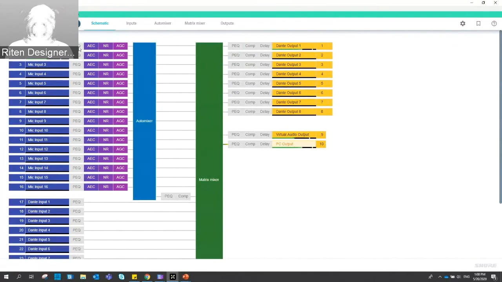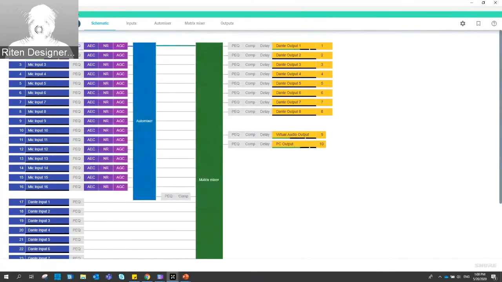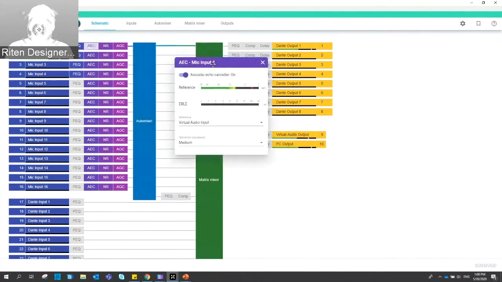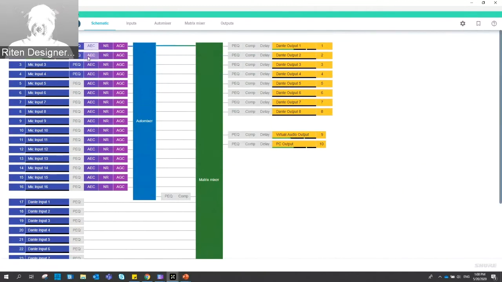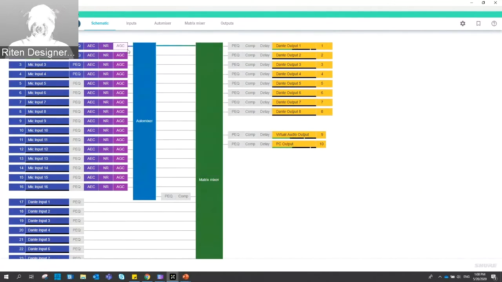Now I will do a couple of configurations to make it better. So I'm going to add parametric EQ with just high pass and low pass, and I'll copy this setting and paste it to other channels. AEC is always going to be the far end. So far end is your virtual audio input. So here, say low processing, copy and paste to other channels. Noise reduction, I will just, for the time being, disable AGC and keep it on the other 4 channels.